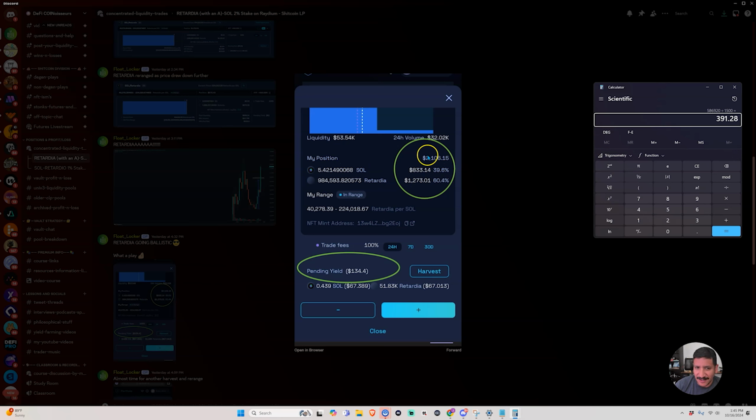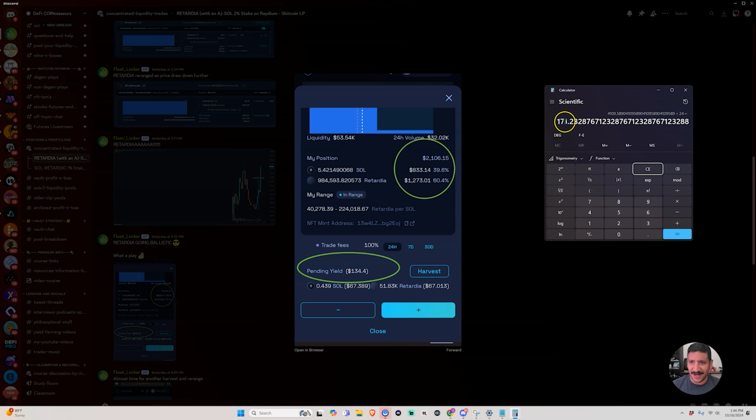As you can see, the value of my liquidity pool went from a low of like what, 875? To 2,106. If you were in a very tight liquidity pool, yes, you may have gotten like an 80,000, 100,000% APR, but over the course of an hour, here, let's do the math, right? I was doing a 39,000% APR, but at, let's say like a 100,000% APR. Divided by 365, divided by 34. So that's $171 an hour, right? At 100,000% APR. Now I'm just showing you, what if you were to tighten up your ranges, got 100,000% APR compared to what I was doing with a 39,000% APR. I was earning like $67 per hour, whereas someone with 100,000% APR is earning $171 per hour.